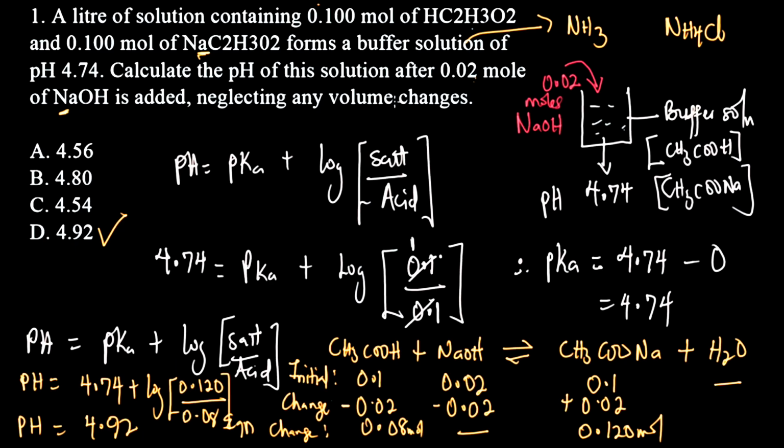Another thing you need to note is that if we are introducing an acid instead of a base here, let's say we are introducing an acid like HCl, this we go in the other way around. We'll be subtracting from the salt and we'll be adding to the acid. I hope you got this. So now let's see the next question.